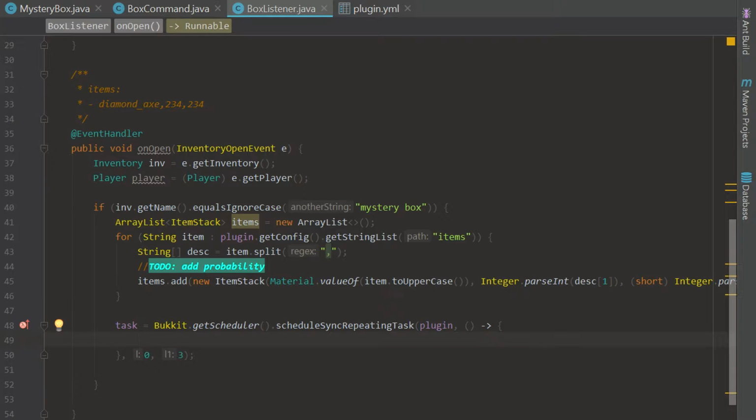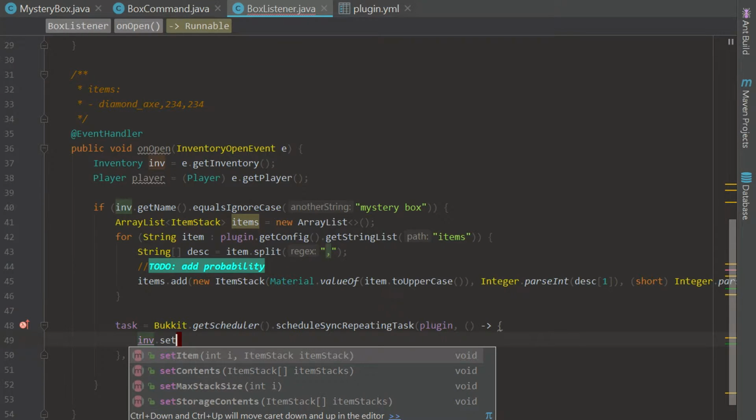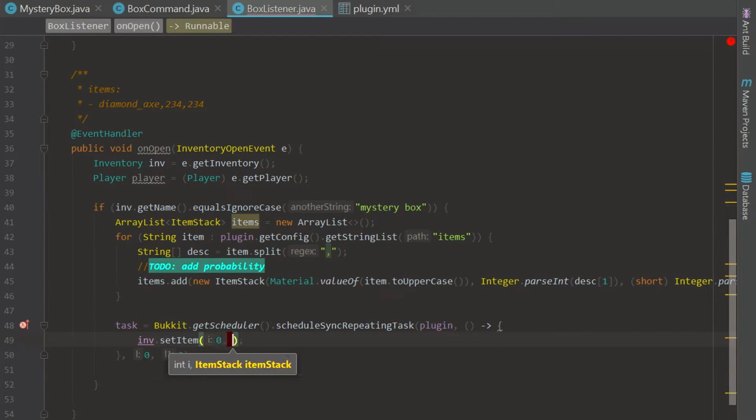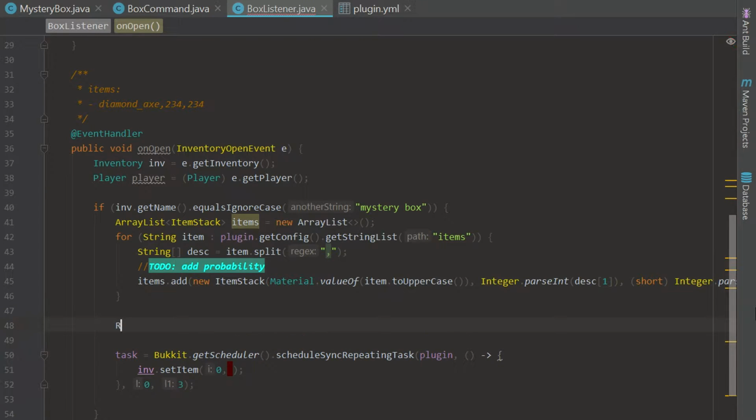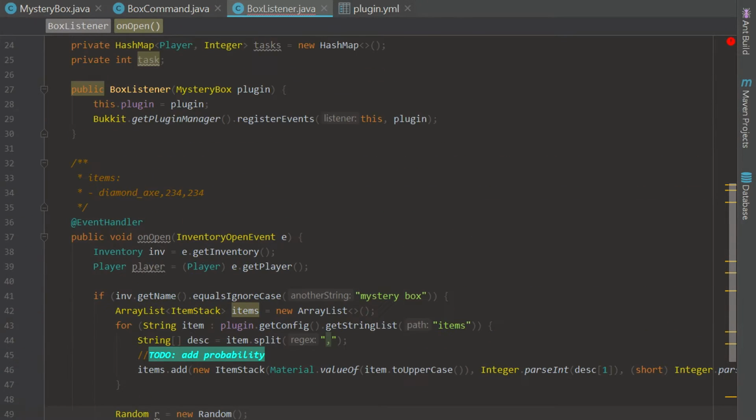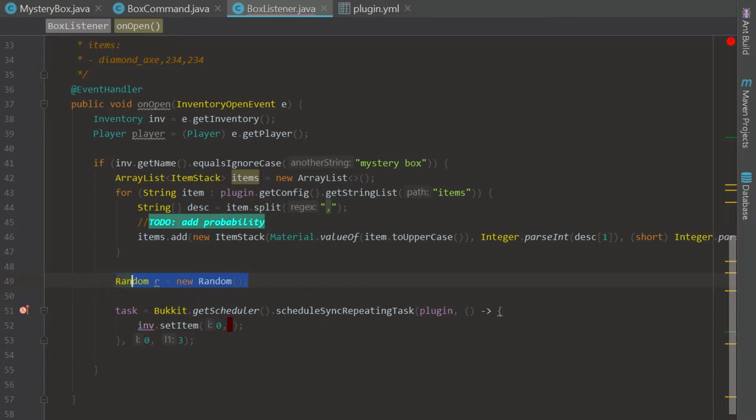And then right in here, all we have to do is say imb.setItem0, which is going to be the slot where we're going to flip all the items. We're going to imb.setItem to our random item that we have not generated yet, which I have to do right now. So we are actually going to start using this random right now. We're going to say random r equals a new random, and that's how you create a random. And once you have that random created, it can pretty much be used everywhere else, so you only need to initiate it once. Don't initiate it inside here. It's kind of pointless. And once we go inside of here, I don't know what that means, but I'm just going to leave it there.